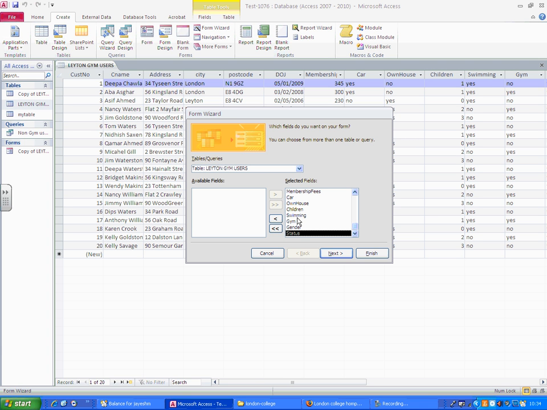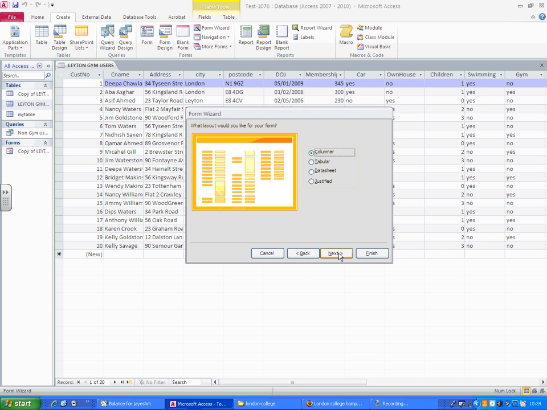Okay, single process. If you want to go one by one, you can select, I just want to add name, I just want to add city. So you can pick how many things you want to show for data entry. But if you want to show all, then the best way is to click on the second button with the two arrows, and it takes all the columns in just one go. Then you just click on next.